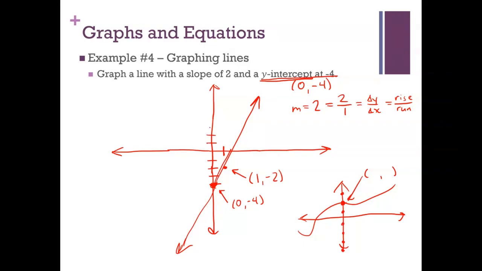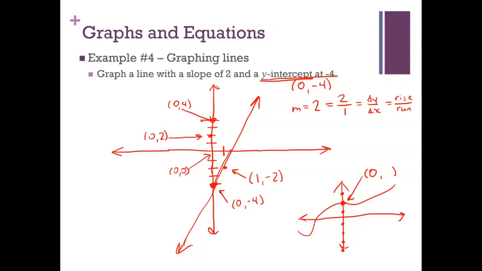Let me start marking up this graph. Yeah, what are the coordinates of the origin? The origin's on the y-axis. (0, 0). How about this point? What are the coordinates of that point? (0, 4). (0, 2). If I know I'm looking at a point on the y-axis, it must have an x-coordinate of 0.